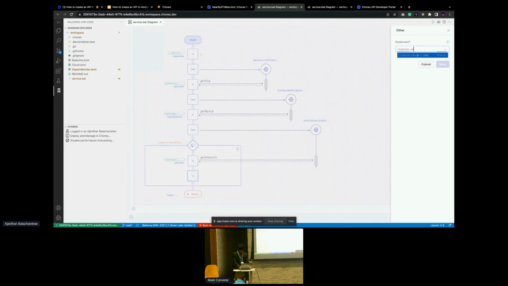It has a method called push, and the input is ATM info.